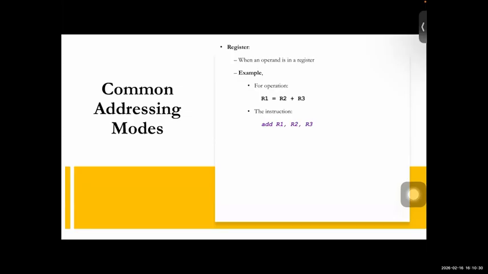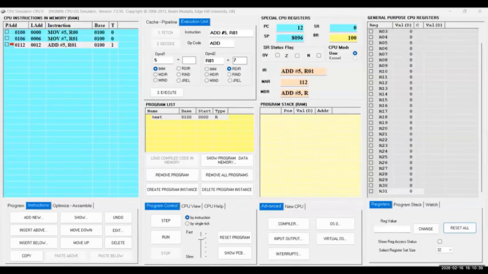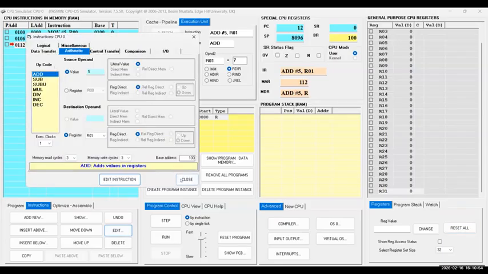So let me share the screen here. I hope my screen is visible, right? Perfect. Yeah, good. Now just see here. Let me edit the instruction.